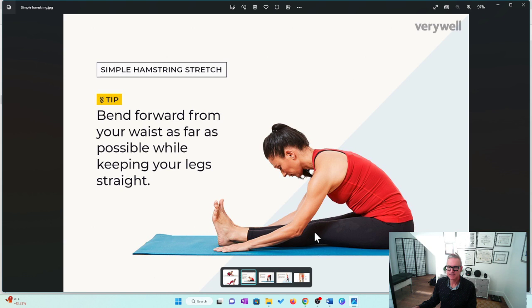Have a slight bend in the knee because you don't want to lock out the knee. When the knee locks, it kind of rotates. We don't want any extra rotation or compression in the knee joint. So have a slight bend in the knee. I would say 10-degree bend in the knee is good.